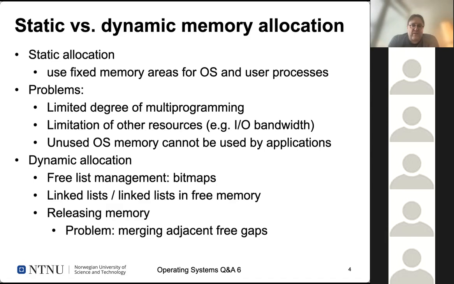And we've seen that releasing memory is actually the more complex problem here, because when you allocate memory, your first task, when you don't want to move memory around, which you usually try to avoid, is just to find a block that's big enough. We've seen approaches for this. But when you release memory, you might release a block of memory that's adjacent to one or two free blocks to the left or right, so at lower or higher addresses directly adjacent to the memory range you're releasing. And so it makes sense to merge these adjacent free gaps again. If you merge them, you obtain a larger free area, and this can then satisfy larger allocations, obviously.